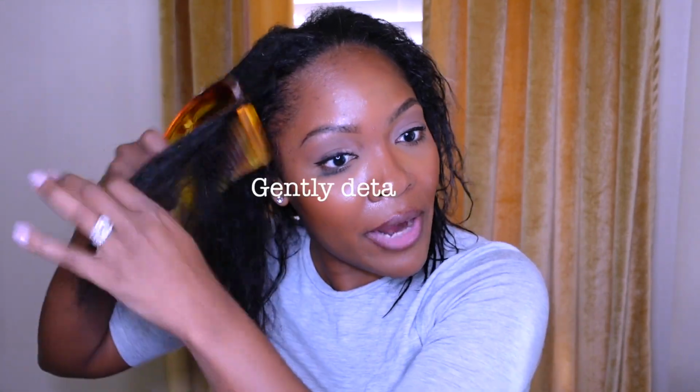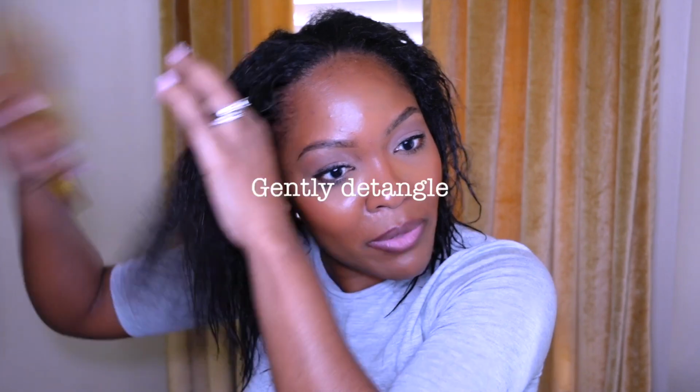I am going to go ahead and just start by gently detangling my hair because this is a new product that I had never used before. So I wanted to make sure that I took my time. But as you can see, my comb was just gliding through my hair without using any type of conditioner. I was also very impressed to see that I didn't have any shedding taking place and there was no hair in my comb.